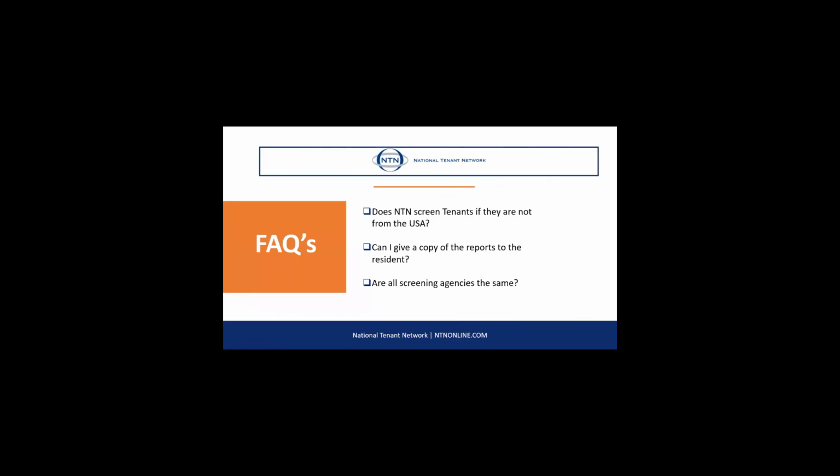And it's not something we do because we have some secret private investigators on our teams, because being a private investigator doesn't give you any additional access to information that's lawfully available, or any better information than we have. And because we control our own data, we've got better data than anyone else does anyhow. So the answer is we're not all the same. If you're not an NTN client, I would invite you to give NTN a look.